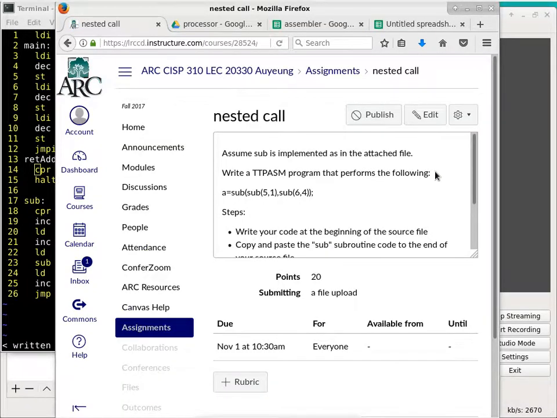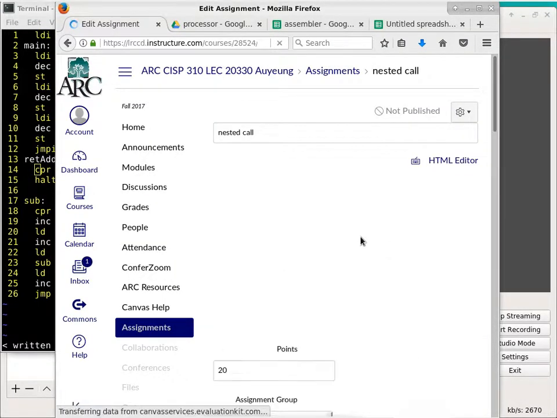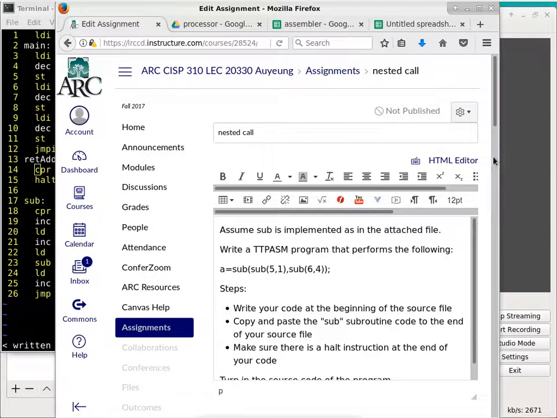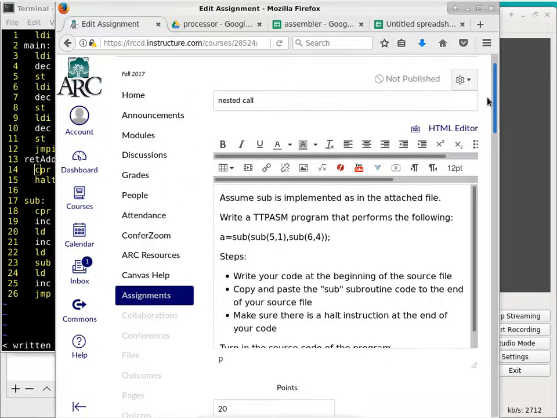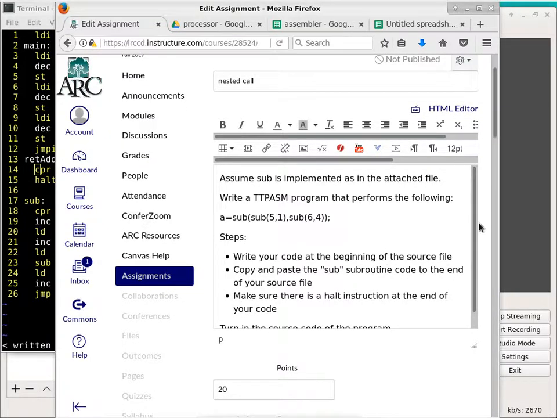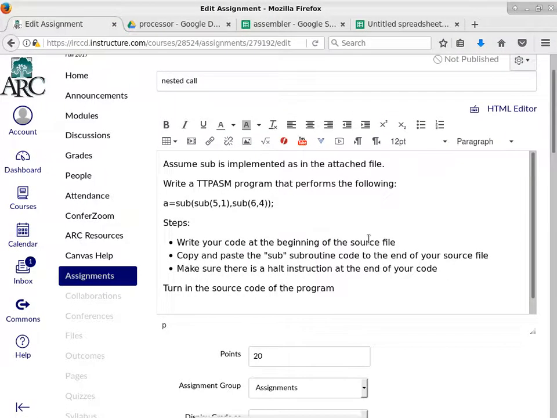All right. And I'm missing the attachment. Okay, where do I put the attachment? I know there's a place to attach. Under settings, give or take. It's all the way at the bottom.